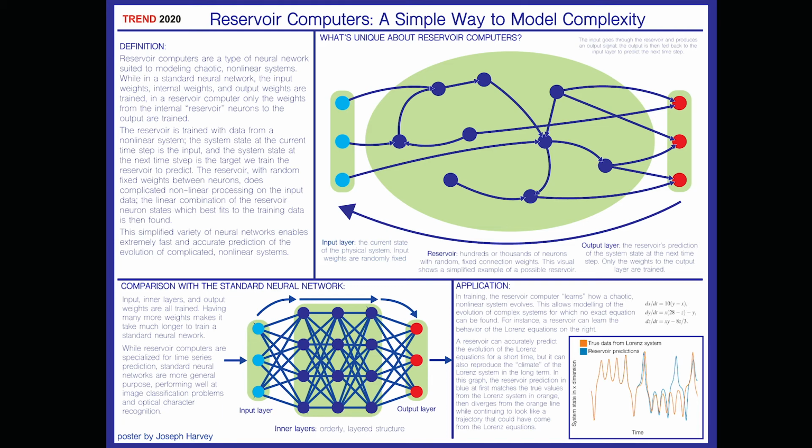We can continue this loop for as long as we want, predicting the system out to any time that we choose. Now that we can get an echostate network to predict chaos, we've just got one question. How well does it do? Well, remember that for a chaotic system, any small amount of error will blow up over time, meaning that we can never expect to predict the system for a super long time. That being said, though, if we set the parameters of the reservoir computer well, it turns out that we can accurately predict the system for a pretty impressive amount of time.